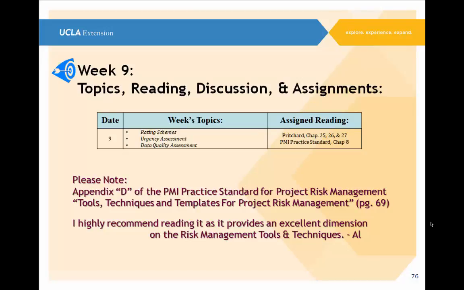assessment. And the reading assignments over there in Pritchard, that's the three chapters in Pritchard, and then there's chapter 8 in PMI, practice standard. But I also added a note this week to this slide about Appendix D in the PMI practice standard. And that Appendix D is tools, techniques, and templates for project risk management. It starts on page 69 in there. Really would encourage you to read that and read that well.